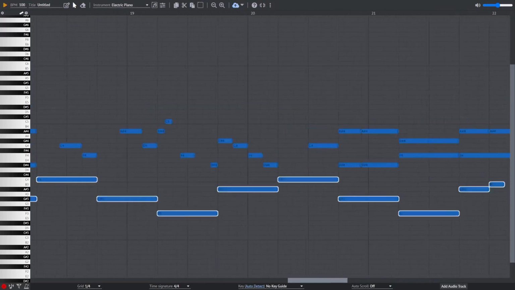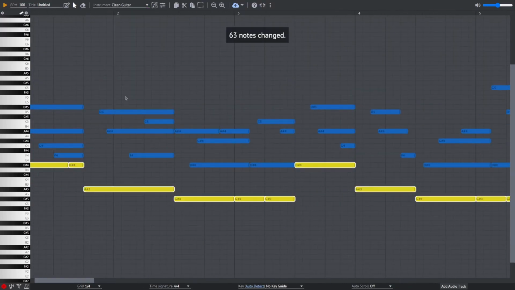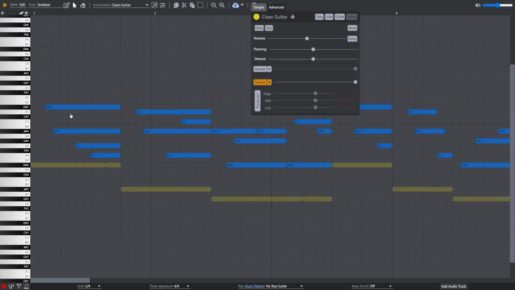So now that you have all of the lowest notes selected, you can set them back to clean guitar. Since I'm using clean guitar, they're all going to be clean guitar 1. Now what you want to do is lock this instrument, and now you're going to select all the second lowest notes. Since we changed these all to clean guitar and locked them already, we're just selecting the lowest note of whatever burner instrument we used.